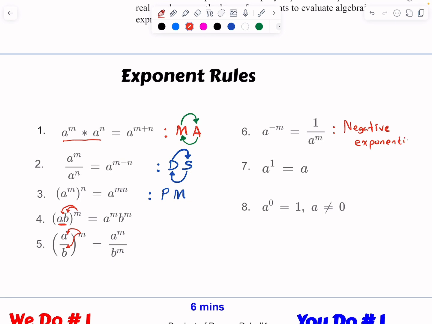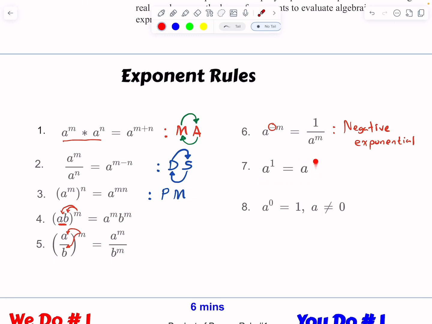And then for this negative exponent, all we're going to do is, if you have a negative exponent, we say 1 divided by that thing written without the negative exponent. Let me repeat myself one more time. So you have a negative exponent. All we're going to do is say 1 divided by, I rewrite this without the negative exponent, just like that. And then we know that anything raised to the power of 1 is that thing.